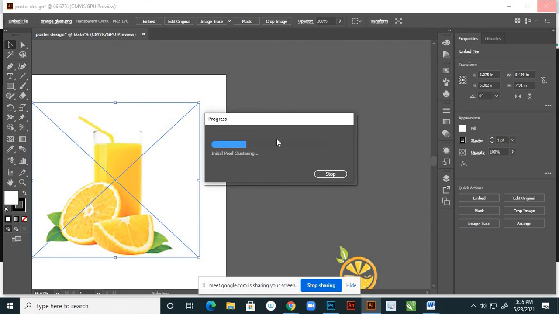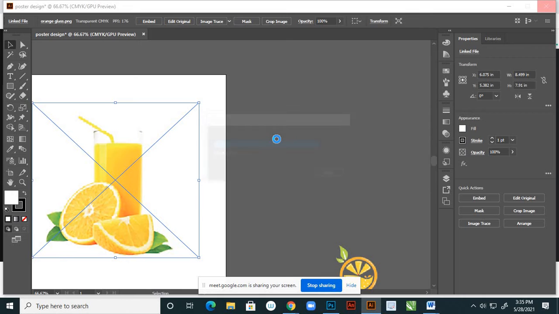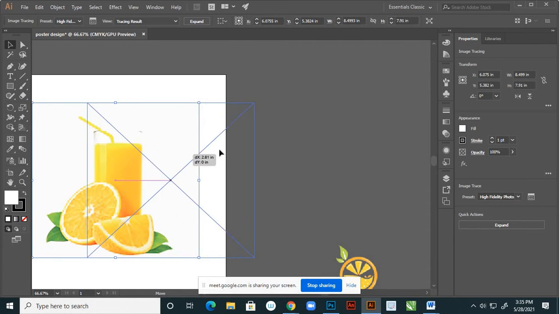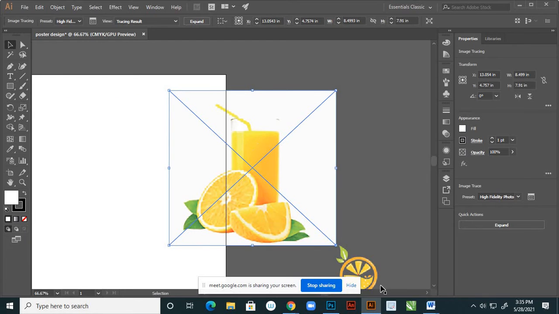It will maintain that vectorization. Now expand here.